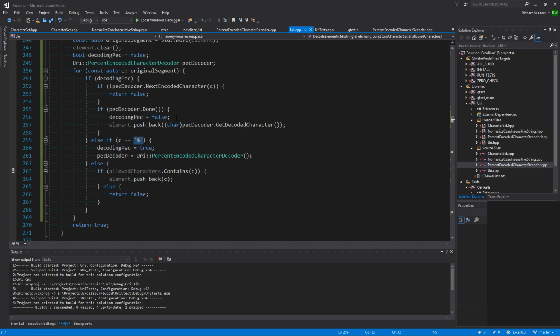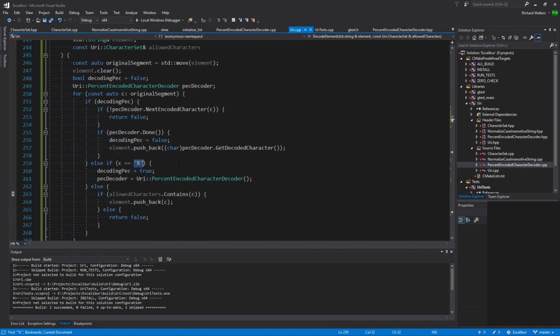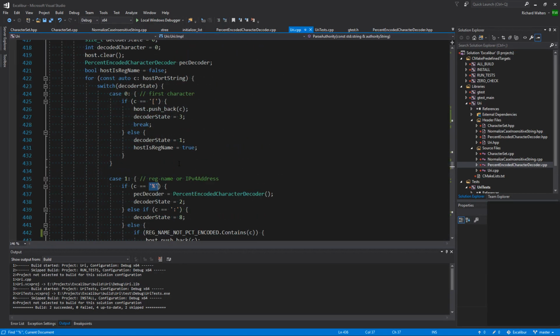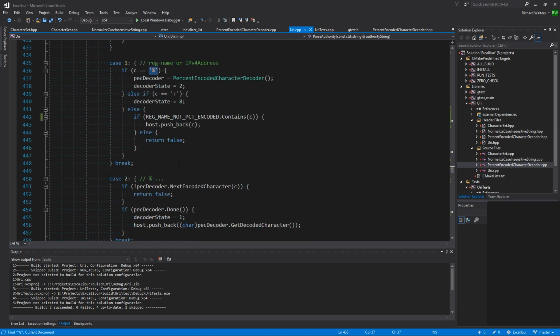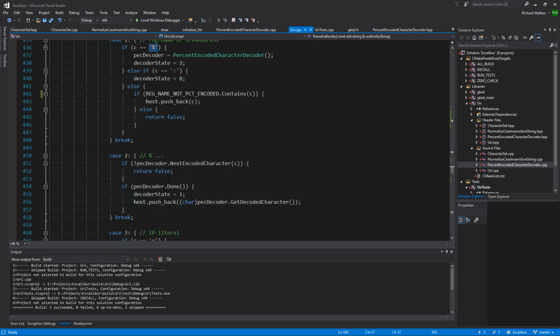Let's see if we're doing any more percent encoding elsewhere. Okay, we do. So is this the same? This is a little different, right? Because it can have a colon in it, and then if we see a colon, we're going to end up terminating early. So yeah, I don't think we can really fold that into that other function we just made.